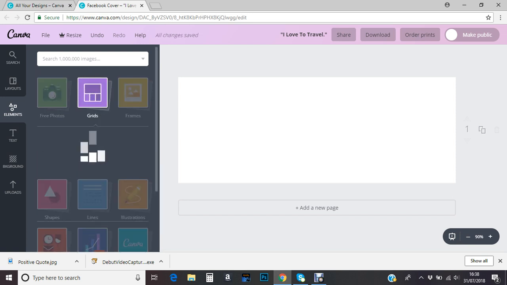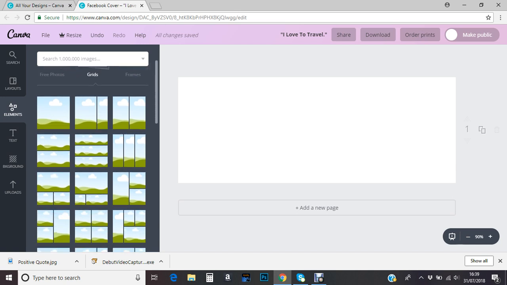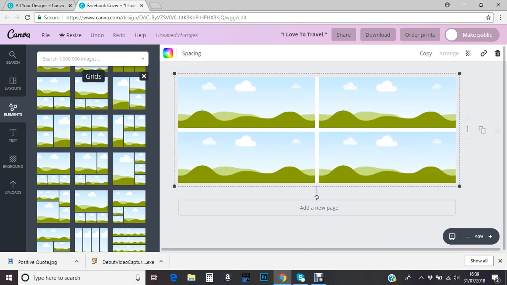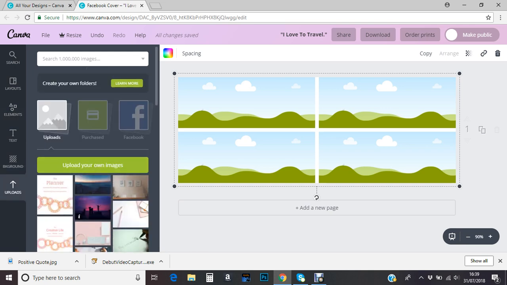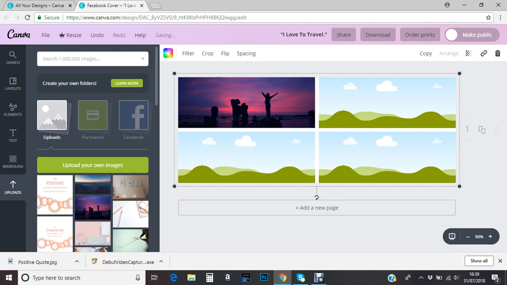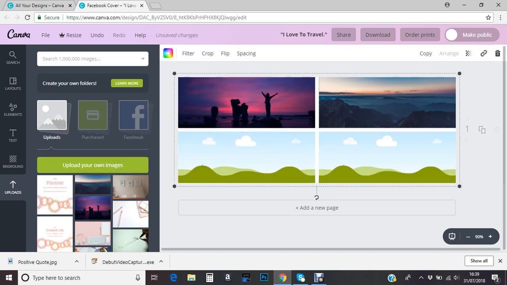So we've got grids. This is where you can, like collages really, have several photos or images together. They're just really nice. So that just fills that. And put your pictures wherever.